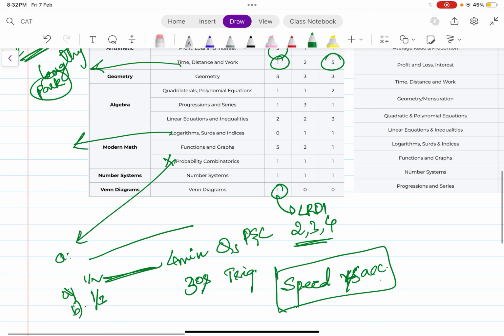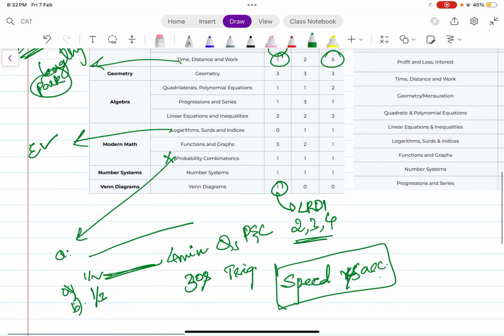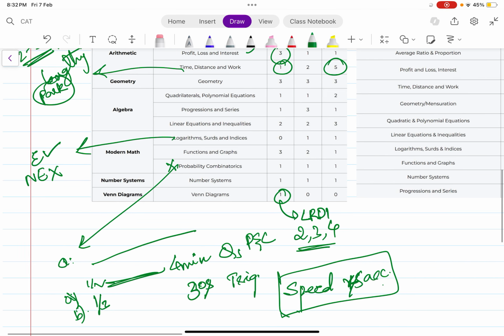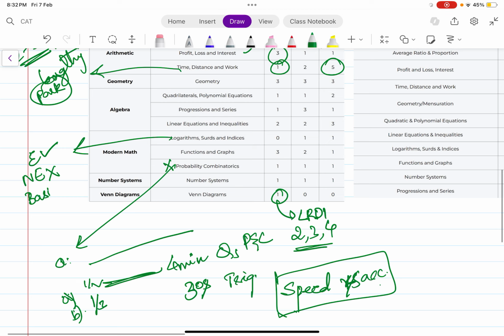Logarithms, surds, and indices are something which engineers are comfortable with, but non-engineers might not be comfortable with. So we will be teaching basics in this, which some people can omit. Again, this is a self-paced course, wherein you can choose the topics which you want to have a look at or which you don't want to. So this is completely up to you.